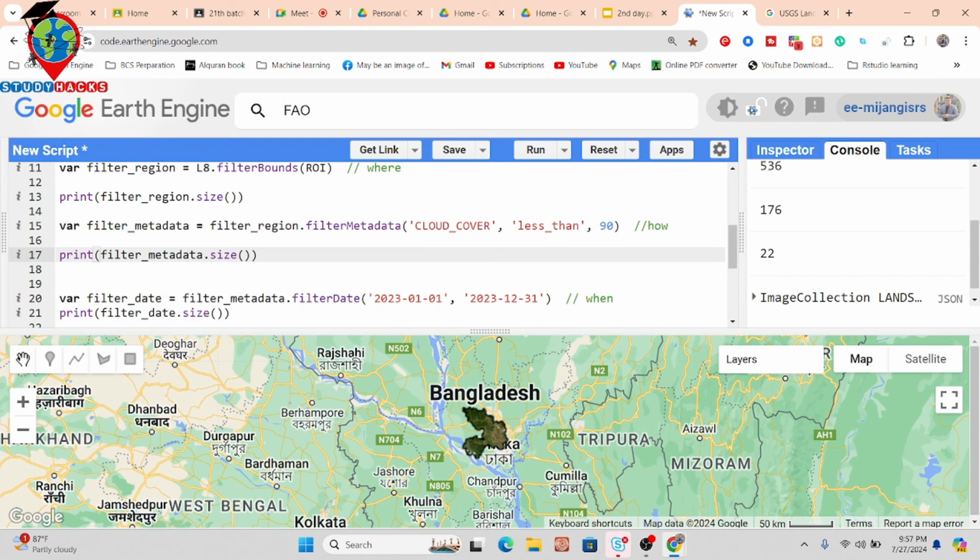Thank you. Okay, so this time, Dhaka city is not coastal. Easily we can find that less than 1% imagery. But some study areas such as coastal or river bank, all the time they make cloud formation or condensation. So that's why we also add the 90%. And when I add the 90% cloud cover, there are a lot of cloudy pixels you can find. So that's why we also need to apply the cloud mask or cloud remover function. This function helps me remove all of the cloudy pixels and get very neat and clean imagery.